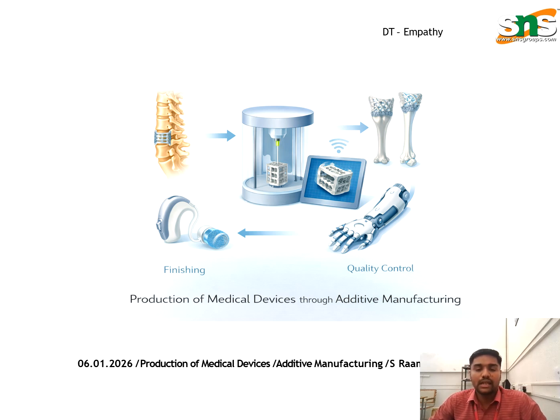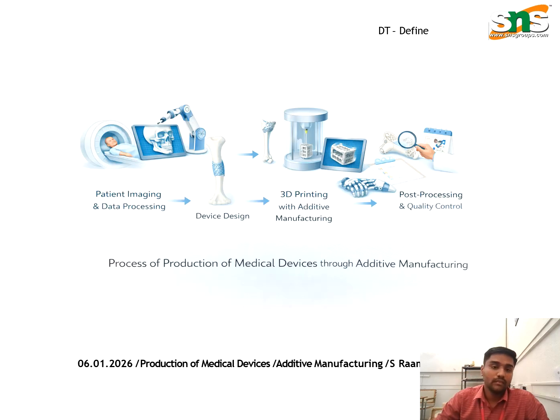After every check, once every quality requirement has been met, we can implant the product which we have printed using a 3D printer into the same patient without any delay, without any drawback for the patient. This is how the medical device process is carried out for developing a product.